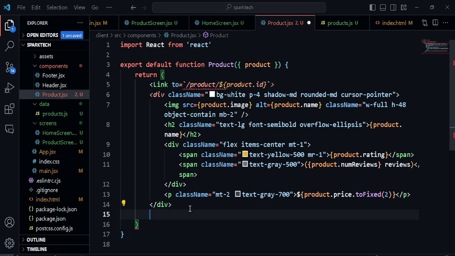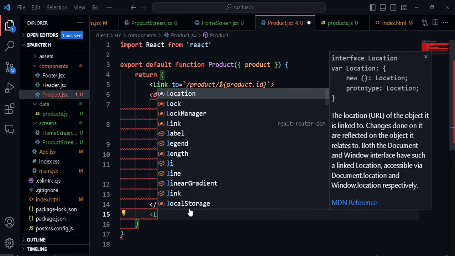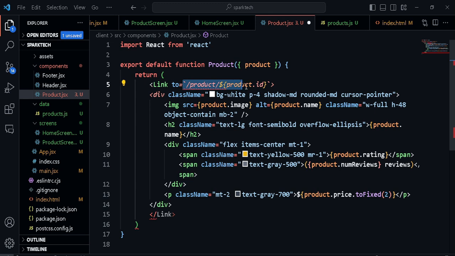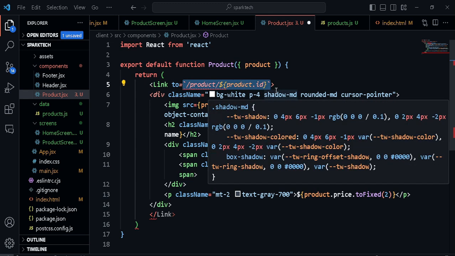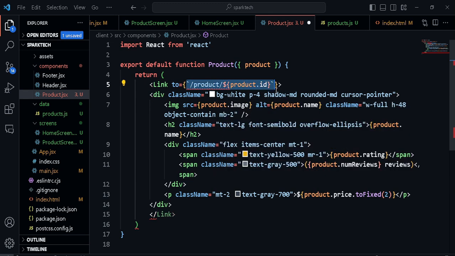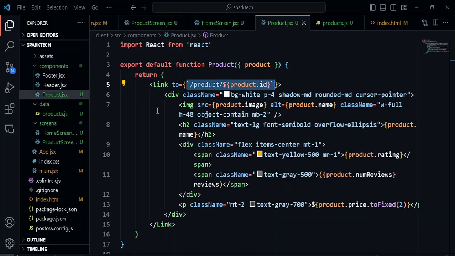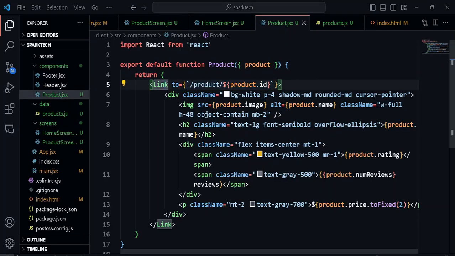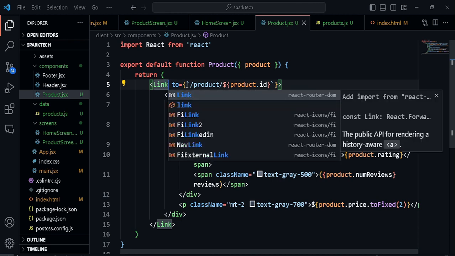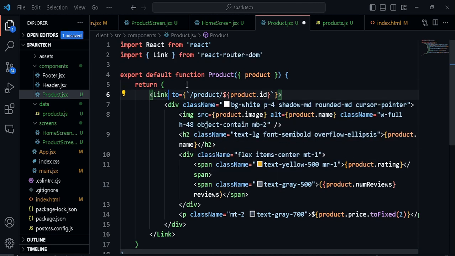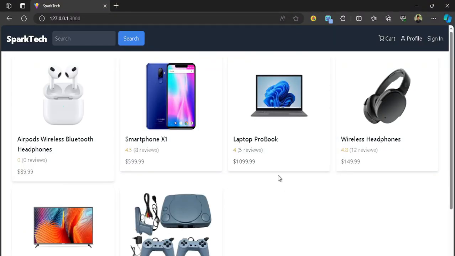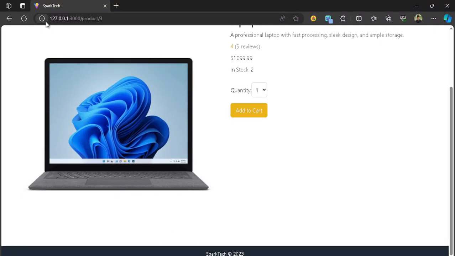I just need to close the link tag, and this actually needs to be in brackets, like that. We just need to bring in the link component, so just press Ctrl and space, and it will auto import. Let's save that. Whichever product I click on, it takes me to the particular product/the ID.